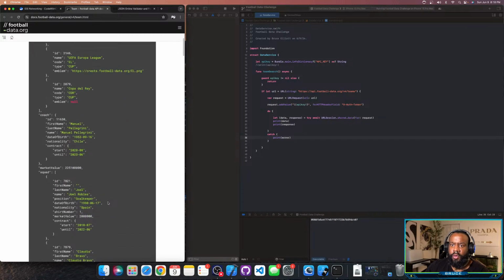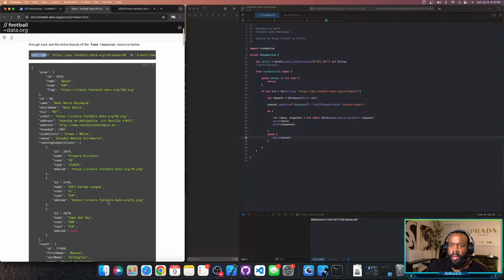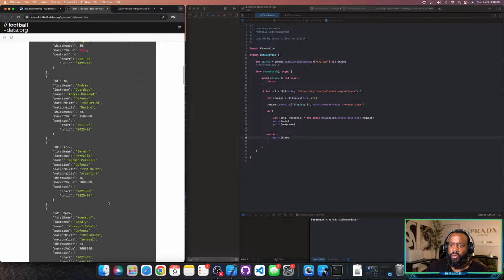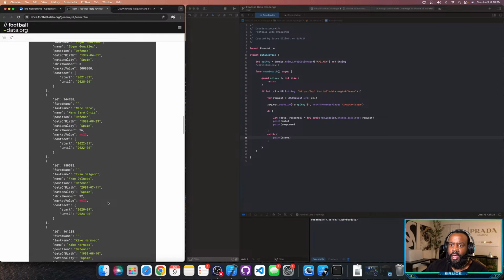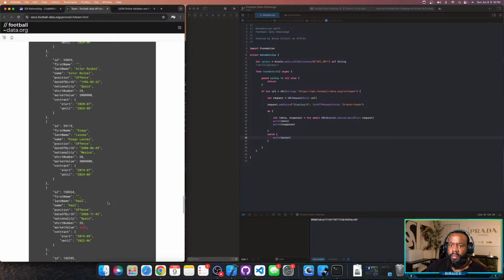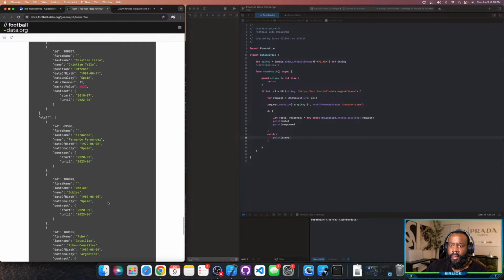Okay, so here's what is throwing me, like, this is a lot of data. But I think we can condense it.